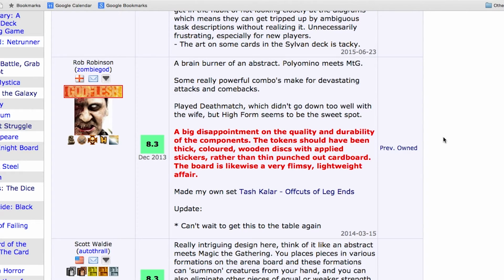Okay, Zombie God says a brain burner of an abstract. Palamino meets Magic the Gathering. Some really powerful combos make for devastating attacks and comebacks, and I think the game is pretty swingy. You can be behind and come back, or you can have a whole lot of stuff on your board and have it suddenly just disappear almost entirely in a turn. Played deathmatch, which didn't go down too well with the wife, but high form seems to be the sweet spot, and I definitely agree. High form to me was the better way to play it.